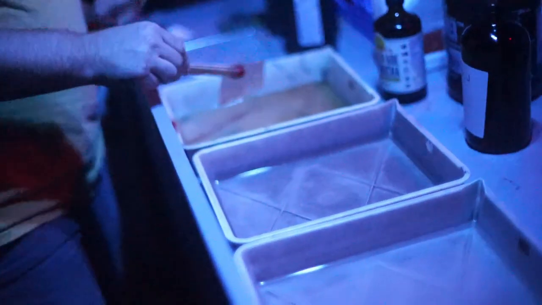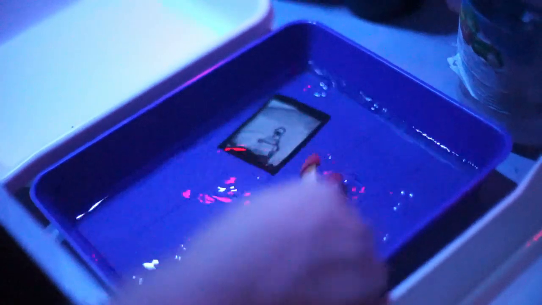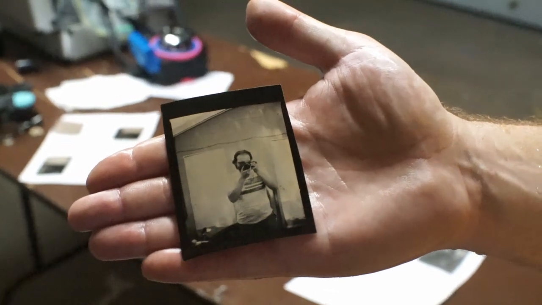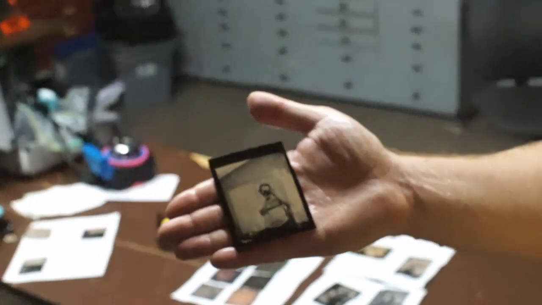Give it a quick stop bath just to preserve the fixer because it's cheap. And then we'll fix it and of course rinse it so you don't get any crusties on your picture. I'm going to speed this process up a little bit. You might want to do these things for a little longer. But you know, my YouTube videos are already pretty boring, if totally enlightening. I'm excited about using this process in my self-developing pinhole camera. Maybe making some 4x5s or even 8x10s with the same thing. I think it'll be really fun.